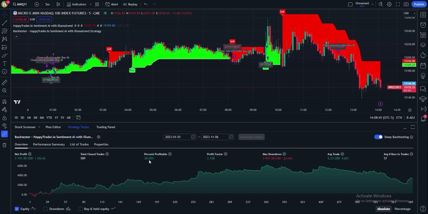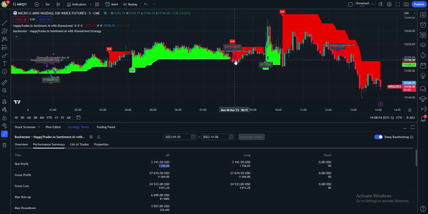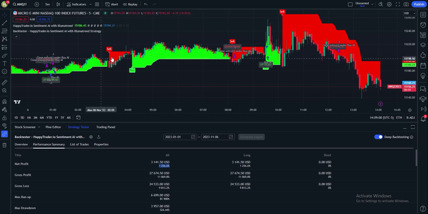It's actually a little more profitable using the micros, so that's interesting. And then we can see the performance summary here. We have the 12,000%, or 1,200%. We can see the entries match: buy AI, close position, buy AI, close position. That's going to match with these uptrend and downtrend signals. Where this says buy and sell, that's just telling you that the trend's reversing. Once you get your signals, those are your tradable signals that you can see.